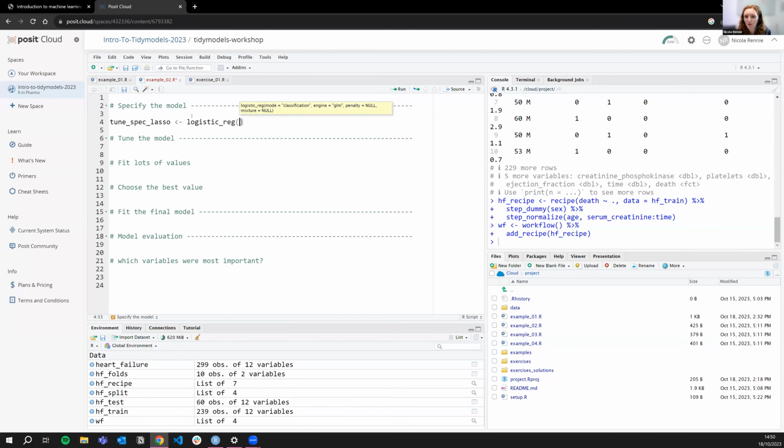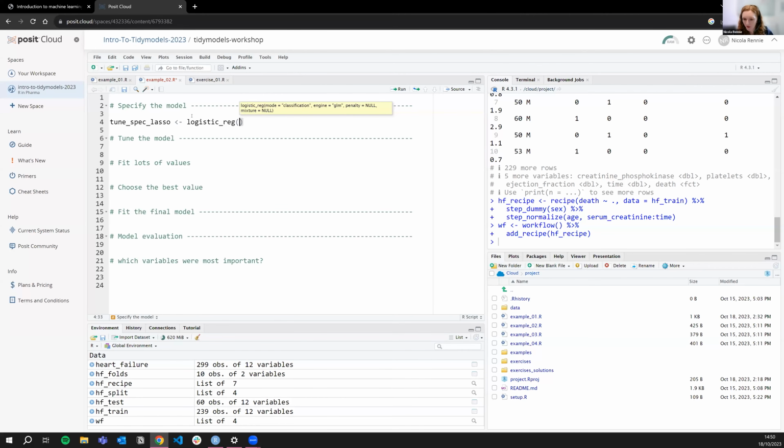And you can see that there's a couple of different arguments here. In tidymodels, there are different what they call modes for how machine learning algorithms work. So they can be used for classification, or they can be used for prediction. And the default for logistic regression has to be classification. We're trying to classify zeros versus ones. So we'll just leave that with the default here.